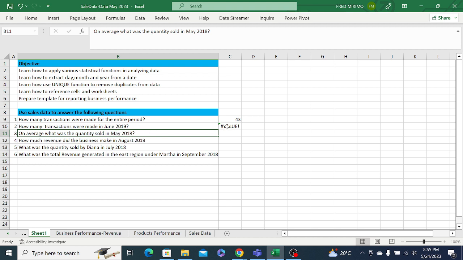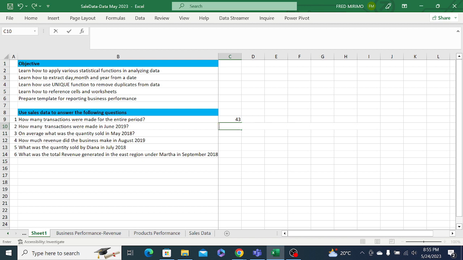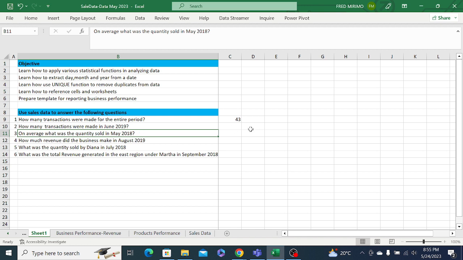Average, yeah, AVERAGEIFS. So the first thing that we want to see is how many conditions there are. In this case we have two conditions, the month and the year. The month should be May and the year should be 2018. So let us try using AVERAGEIFS and see whether we can find the answer.